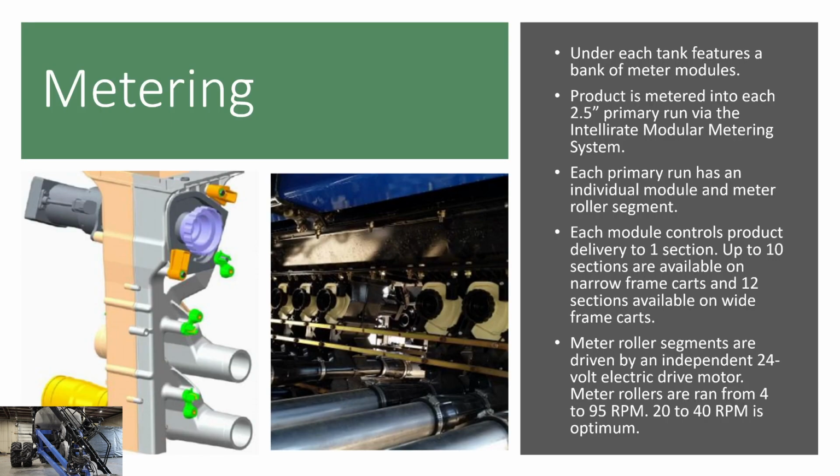Our metering system, under each tank, features a bank of meter modules. Product is metered into each 2.5-inch primary run via the Intellerate modular metering system. Each primary run has an individual module and meter roller segment. Each module will control product to one section. So if you have a 12-section cart, you're going to have 12 modules on your tank.